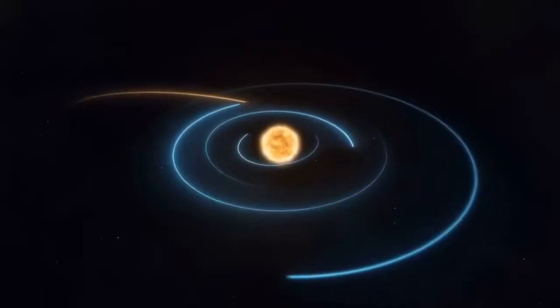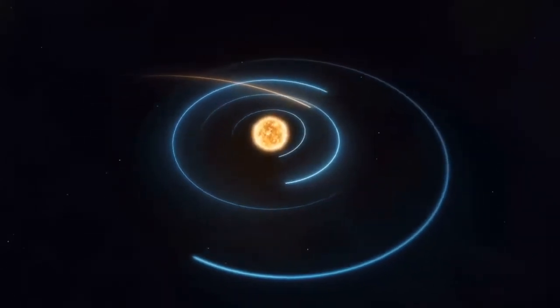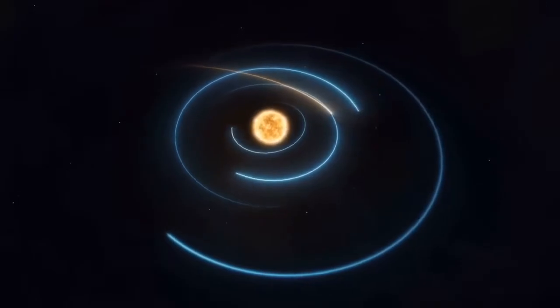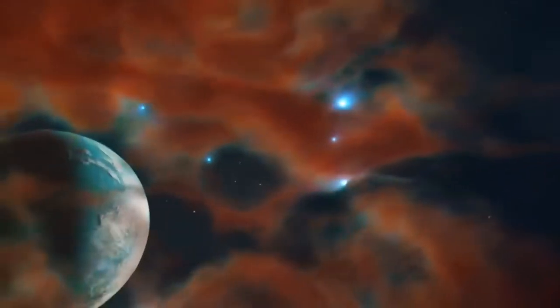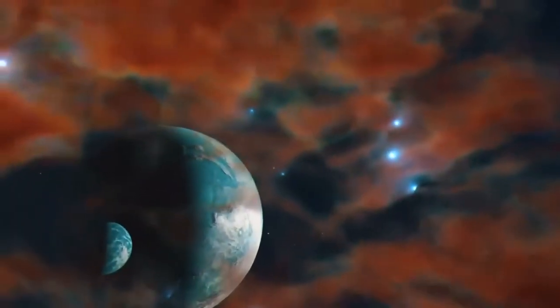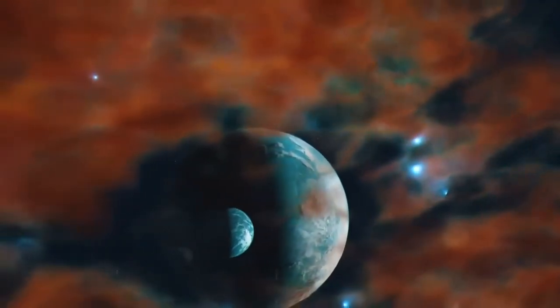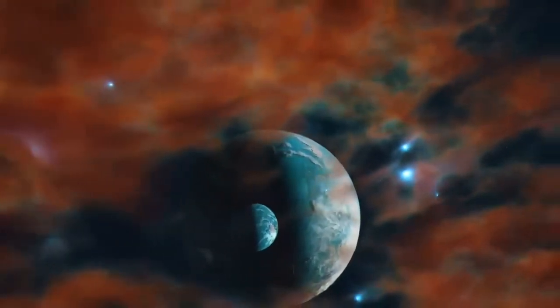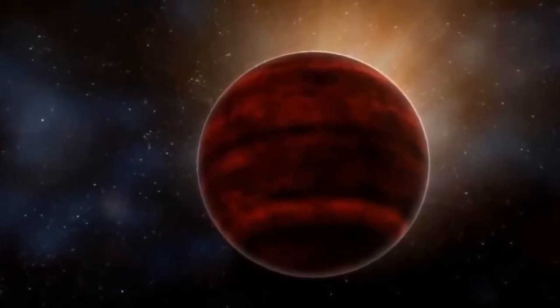These planets, orbiting stars distinct from our familiar Sun, navigate the vast cosmos among a staggering 206 trillion stars. This multitude of celestial wanderers includes exoplanets, true cosmic nomads, free from the gravitational ties of any star, exploring the cosmic highways like rogue travelers. In this celestial caravan, one planet emerges as the protagonist: Proxima Centauri b.